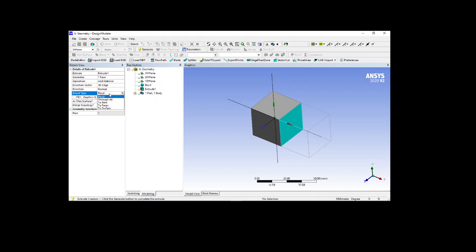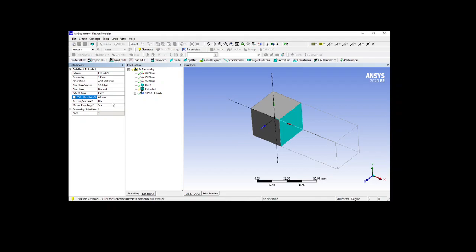These are the different parameters we use while creating extrude geometries particularly. Next, it asks for the depth or height up to which we create. Here it is automatically taken as 13. If I type 60, then it becomes 60 millimeters.